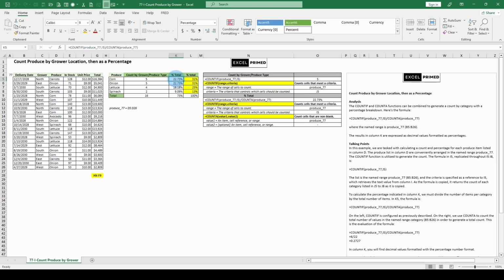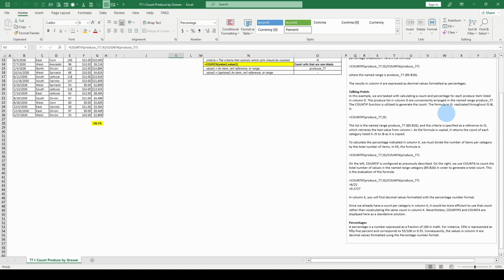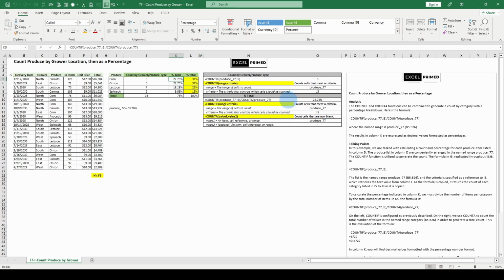I just, for fun, said, well, what's the total percentage of corn in our list? Well, it's 31%. And then onion is 31%, lettuce is 25%, and spinach is 13, to sum to 13. Our little list here represents 73% of this entire list. You got it? I hope so. Over here, if you need it, read it. The anatomy, what is this, our 15th COUNTIF? You should be pros by now.